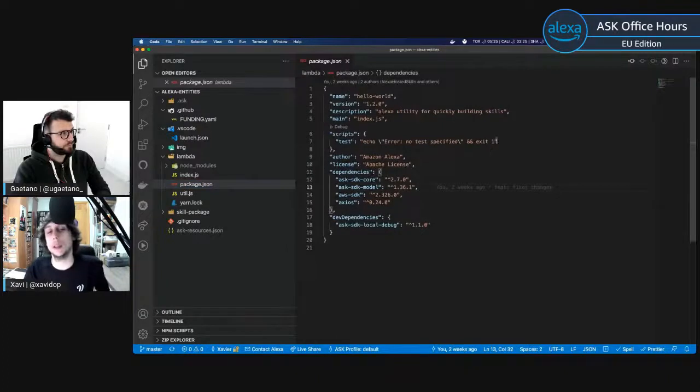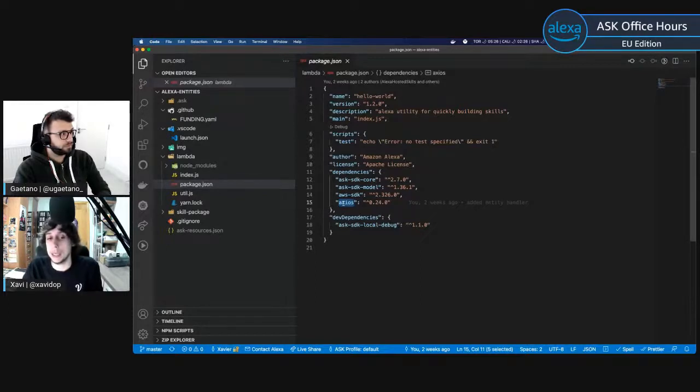To work with Alexa entities, we will need to install at least one npm package, which is Axios, the latest version. You should always use the latest version in case there are security issues.